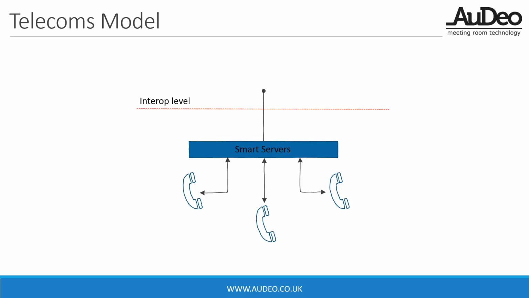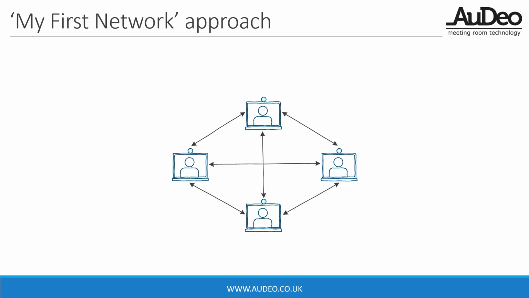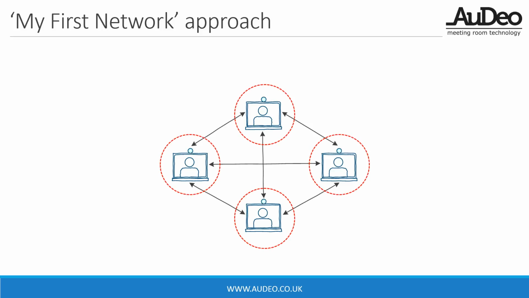Now, what went wrong with video conferencing then? Well, this approach means that every device ever made has to be able to connect to every device ever made, which means there's a lot of intelligence in each device to be able to do that. Of course, it can also do it using different protocols. The big problem, of course, is that the device itself is an interop point. It needs to be maintained in order to give it its best chance of being able to work with any other device, old and new and future. This is a bad design.